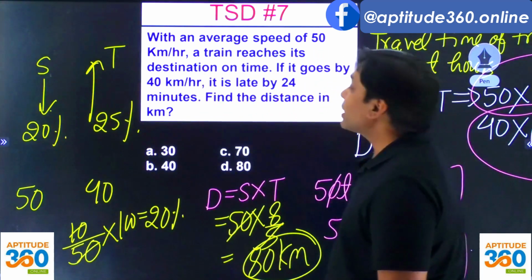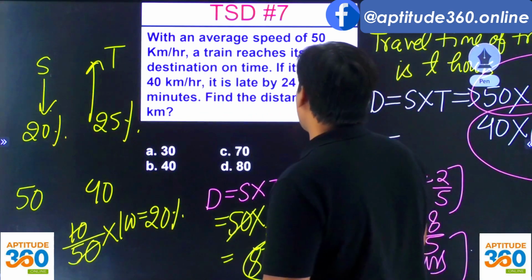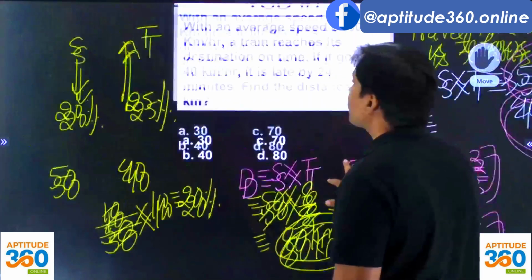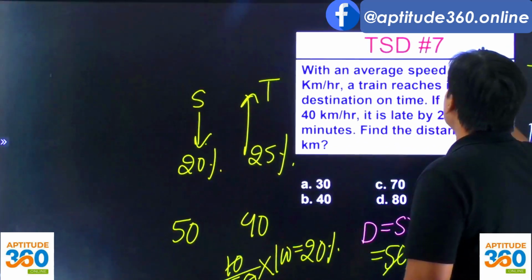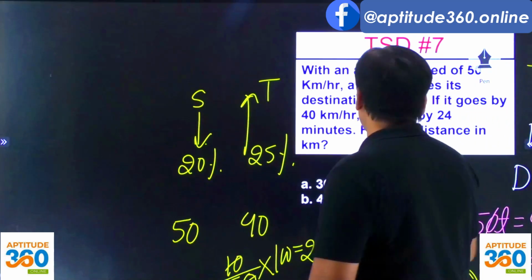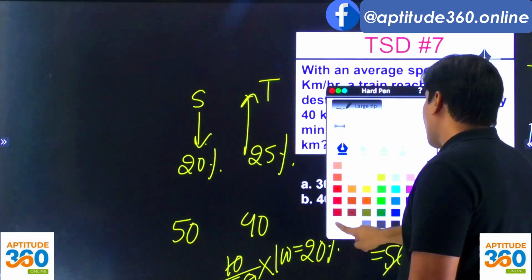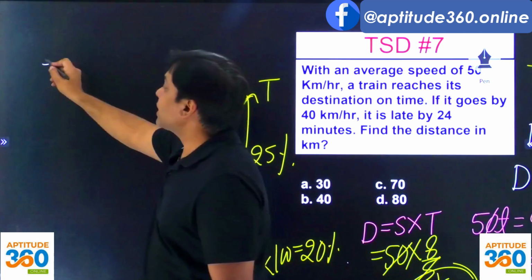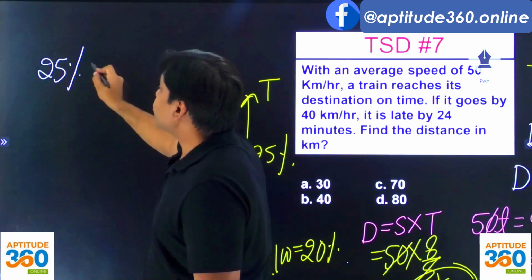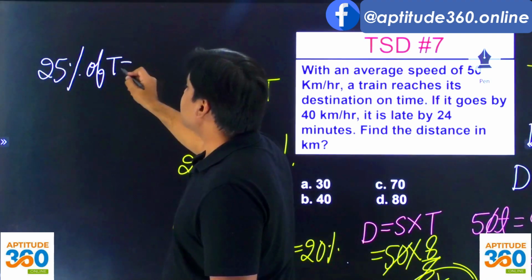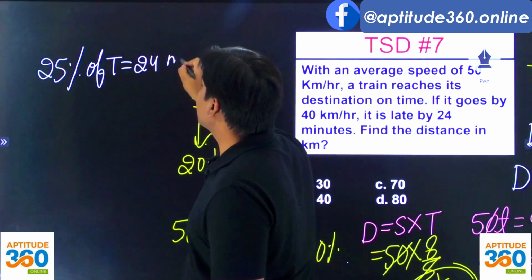Now, और अगर ये 25% हो गया तो इसका मतलब क्या हो गया? कैसे इस प्रॉब्लम को सिंप्लीफाई करेंगे? इसको बोलना कि भाई चलो आपका जो ट्रैवल टाइम था वो 25% से बढ़ गया, एंड 25% of time जितना लेट हुआ वही तो ये है टाइम. 25% of time is 24 minutes.